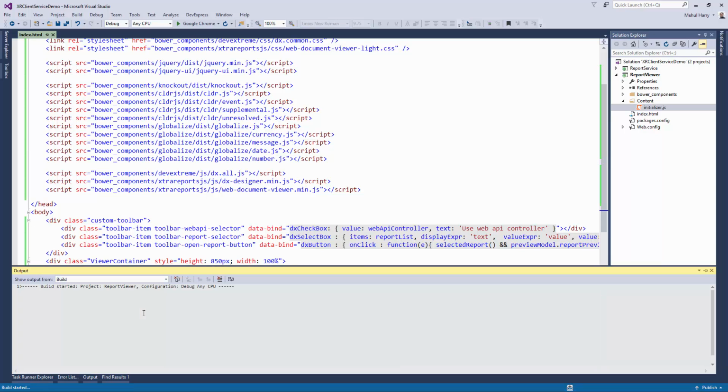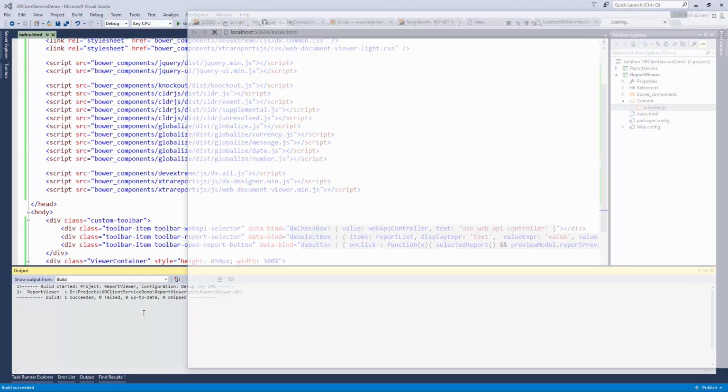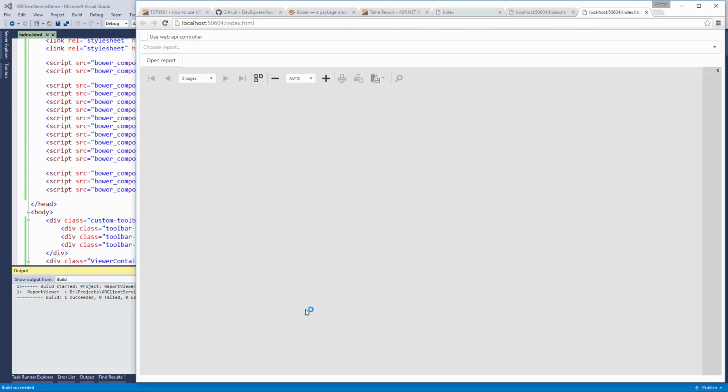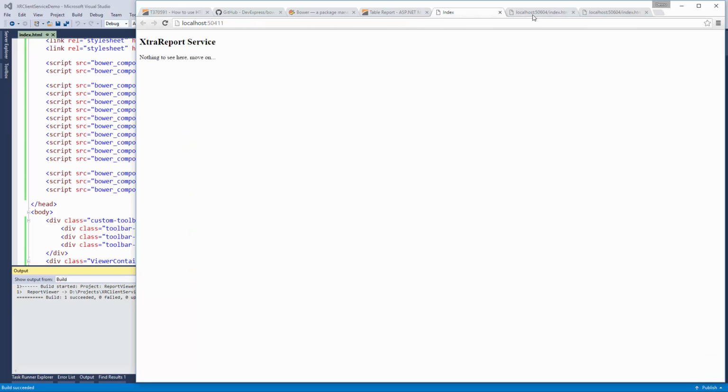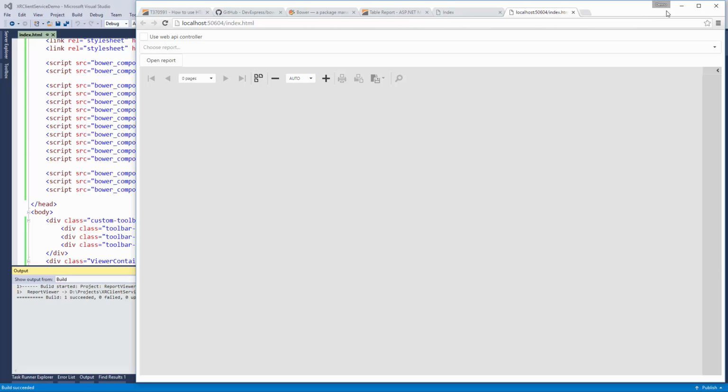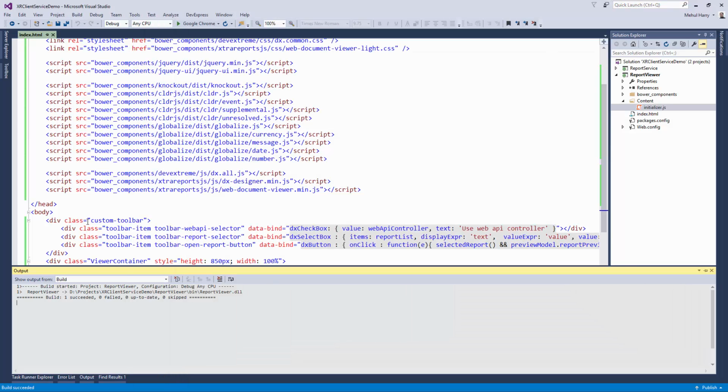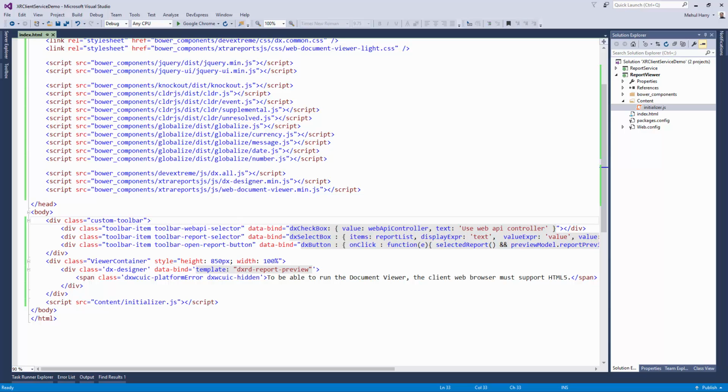Now, when we create this and take a look at this in the browser again, Initializer JS has set up the key items for this. And now, as you can see, I've got the report preview here. But as you can see, my items here don't quite look exactly like they did in the previous version. And that's because I've got some custom CSS that I've created in that previous sample.